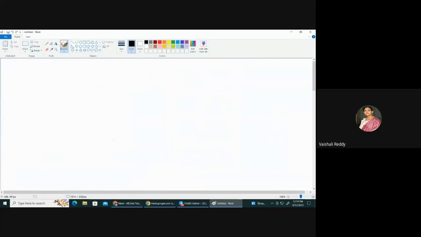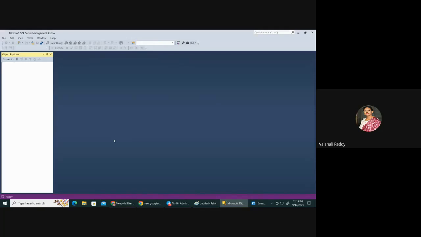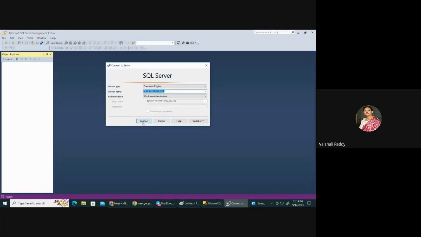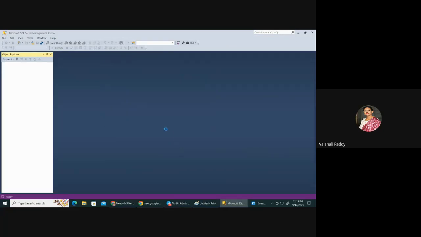A view is a virtual table which is built on top of the base table, right? It is created for reducing the complexity of the query, to simplify things, and it also provides security. When you are creating the view, you might skip the important rows which you don't want others to be able to see. So we can apply the join and select only the columns which everybody can see. We can skip the ones which we want to make secure. Correct? So that is the idea behind views.